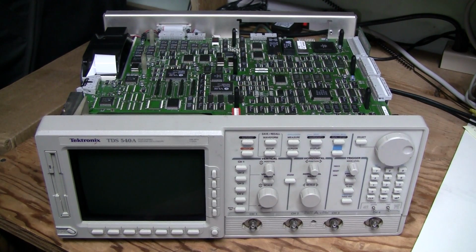So I started looking into the acquisition board, checking the traces and vias around the capacitors, and I couldn't find anything for quite a while. And then a miracle happened. I found the full schematic for this scope.